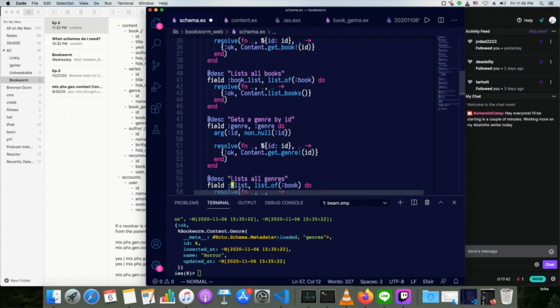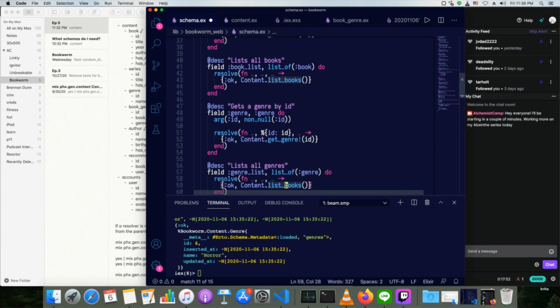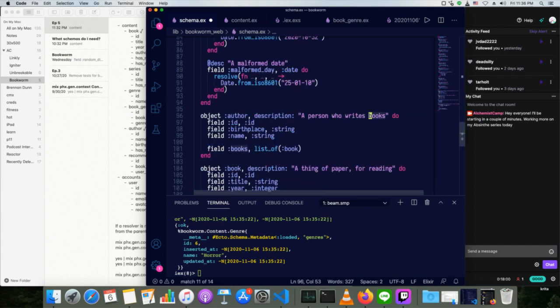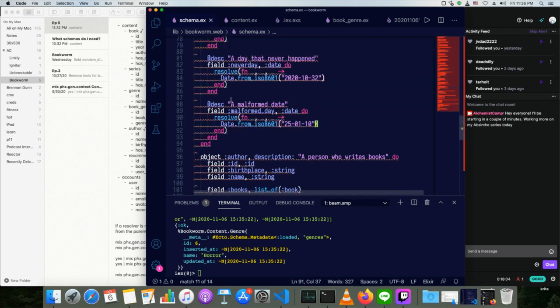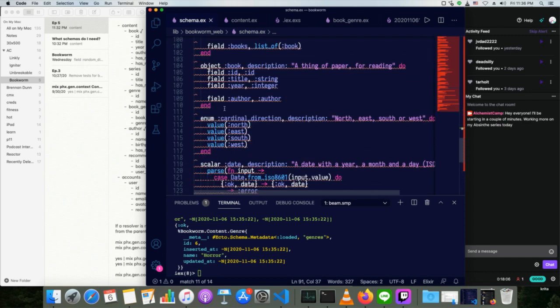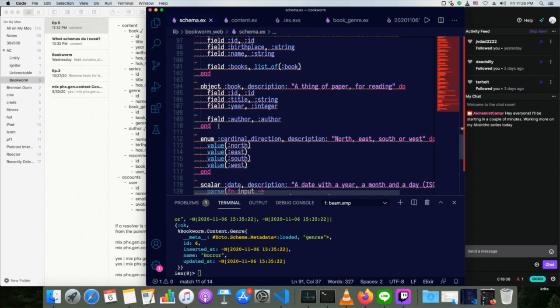Oops, okay. Genre list is a list of genre. Same thing. And person who writes books. Okay, so we've now created the queries, but we haven't created the object.